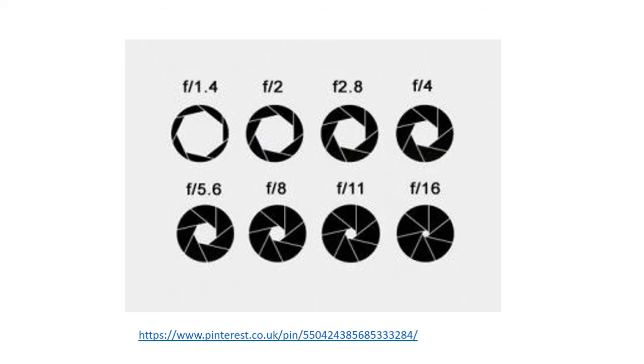So first of all, what is aperture? Aperture is the hole in your camera that can get bigger or smaller according to an f-stop. An f-stop is a measurement of your aperture, as seen in the diagram. It goes from f1.4, and it can go even lower than f1.4, but f1.4 to f16 is shown in the diagram. And two things are going to happen when you do this.